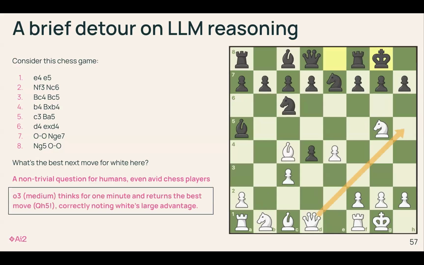So this is the board position, and there is a right move. What's interesting is you give a language model just this text, and it completely nails this question. It gets it exactly right. So not only does it pick the right move, but it tells you why, white's at a big advantage in this position. So this is very impressive. This is like superhuman performance for most humans who play chess.